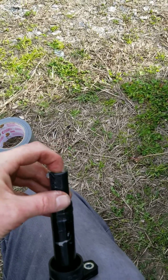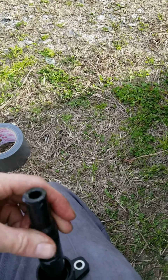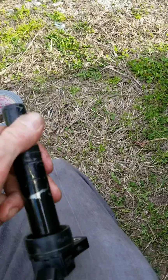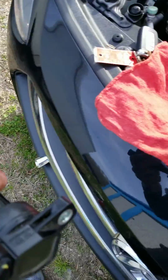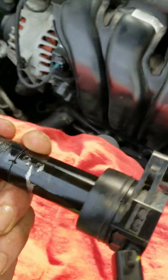Okay, we just stick our finger in there and kind of work it around, and we put it on the outside of this boot like this. It'll protect it, and it'll make this thing come out a lot easier the next time. And it protects from moisture.